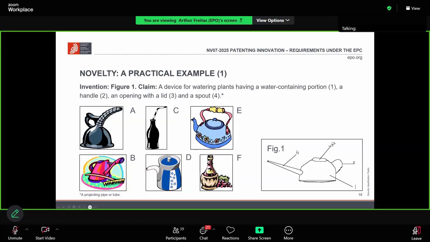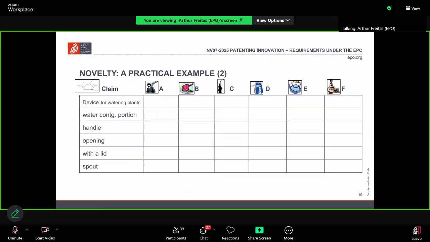And the documents are depicting the devices here. How do we go about assessing whether or not this invention is novel? We do so by comparing and contrasting the features of the claim with our documents, and we go one by one. So essentially, we're going to list all the features. Some people use a table like this one. And we're going to see whether one single document, not a combination of documents, discloses each and every feature of the claim. All right, so let's do this exercise.